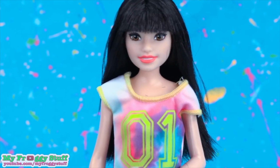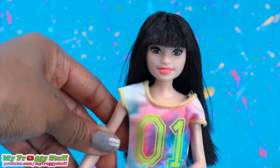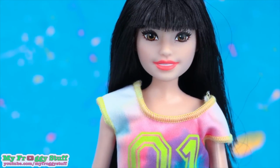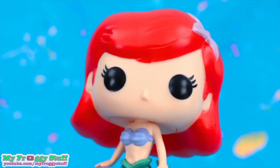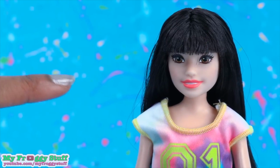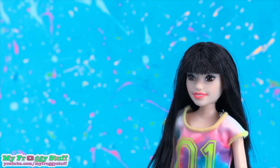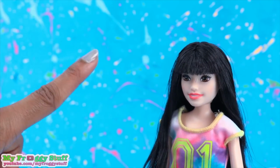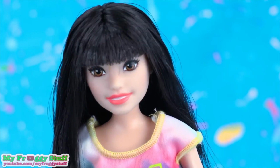The first thing we're gonna do is add a little more articulation. This doll does have the basic five, but I want more. I want more. Ariel, this isn't about you. In previous vids, we swapped Skipper dolls with Disney Descendants, and we matched her to Evie. However, I am fresh out of Evies. Aw, man, what are we gonna do?